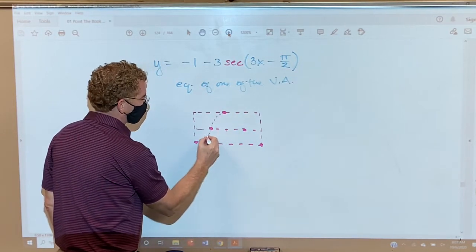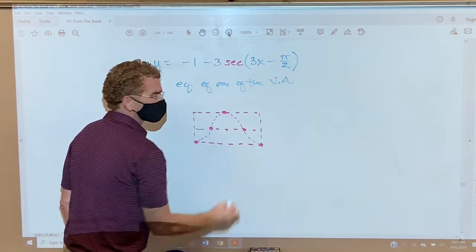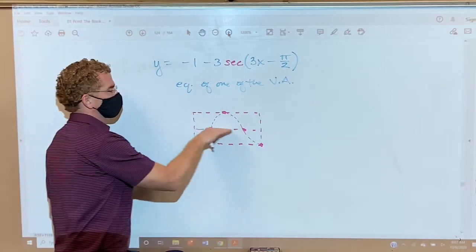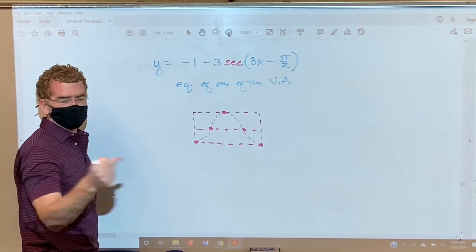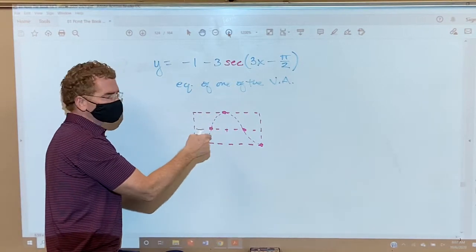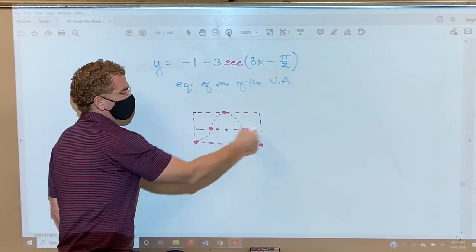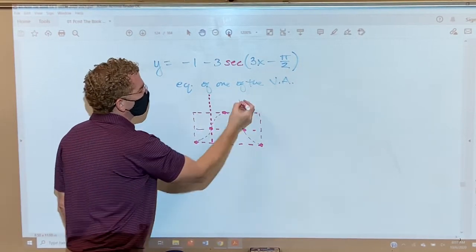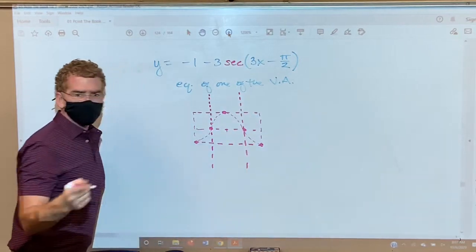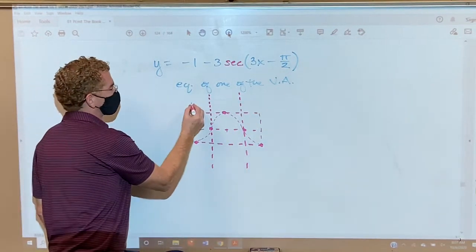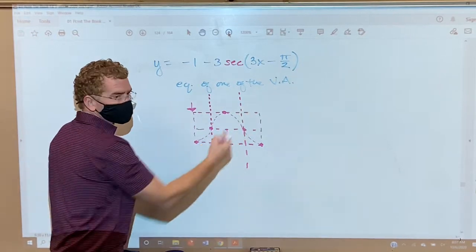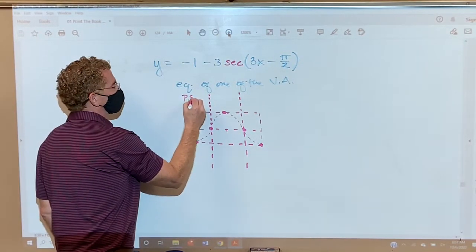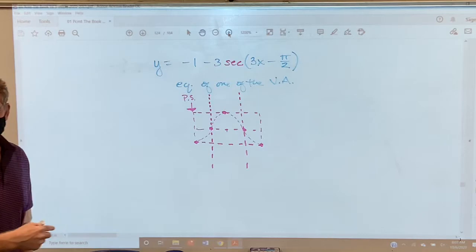And what did we say yesterday about the asymptotes? Where did they exist? The asymptotes exist wherever this little cosine curve would have crossed the d value. So right here, there's an asymptote. I just have to find the equation of it. So if you were marking all of this off, what does this represent right here? That represents your phase shift, right? So if this represents your phase shift, what would I have to do to the phase shift to get to an asymptote?